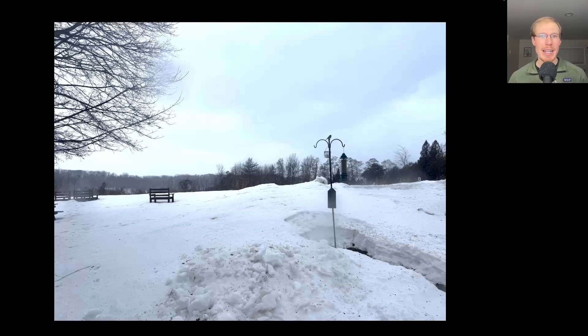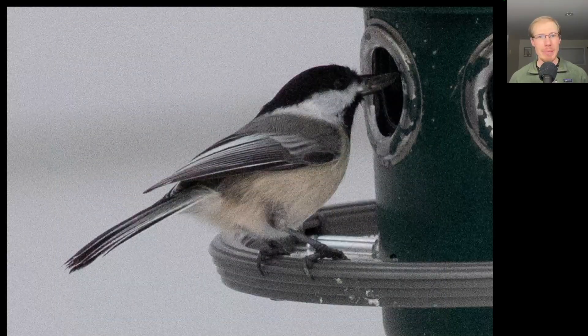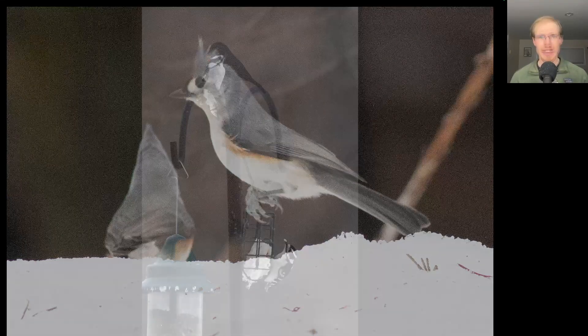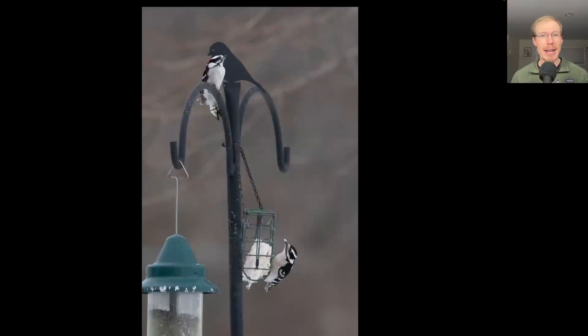There are feeders set up, and I'll show you some highlights of birds you might see this time of year, but look how much snow is on the ground. There's really a couple feet of snow in some places, so it's going to be a while until all that snow melts. Here's a Black-capped Chickadee, which is a nice change from all of the Carolina Chickadees I've been seeing down in Delaware the past couple months. Here's two Tufted Titmice that were acting a bit goofy. Here's a pair of Downy Woodpeckers. Note the small size and small bills. The top bird has red on the back of the head, which indicates it's a male. The bottom bird's a female.